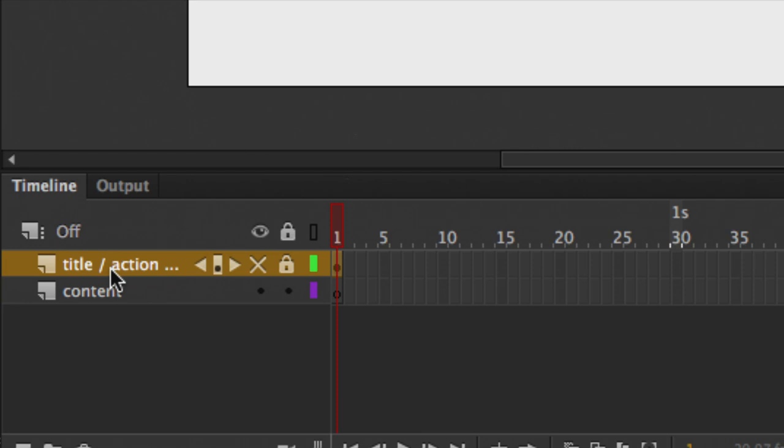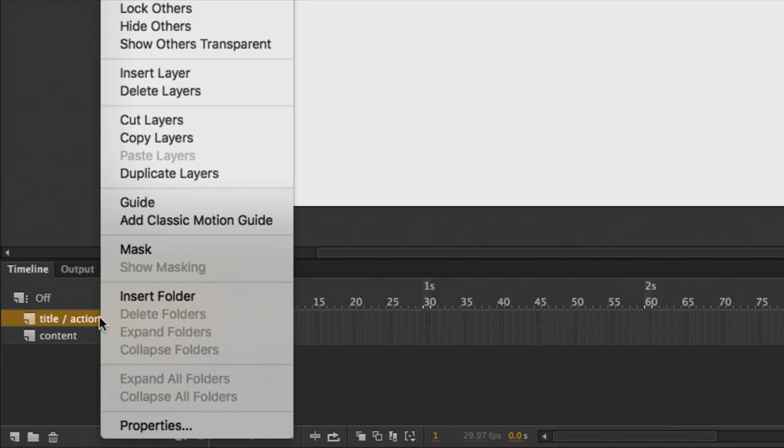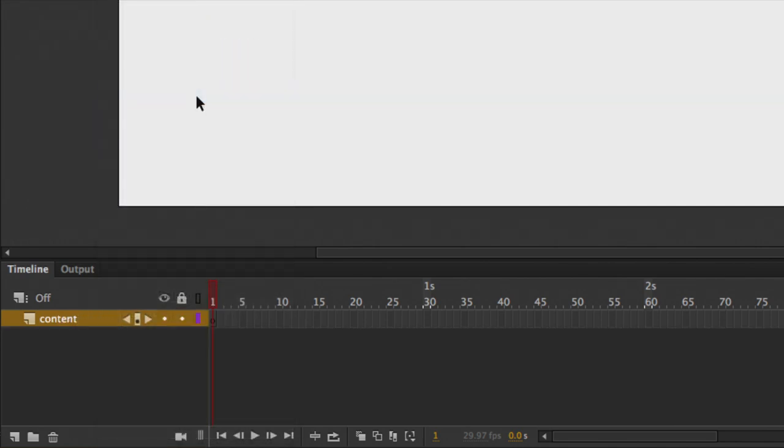For today, I don't need this thing, so I'm going to throw it in the garbage can, okay? I only want to have just this one layer. How do I do that? Has anyone stumbled onto the solution of deleting a layer? You could right-click on it. Honestly, I don't know if it's in that right-click menu. Let's find out. Delete layers, that's there, yep.